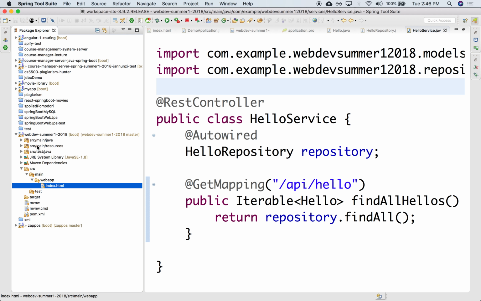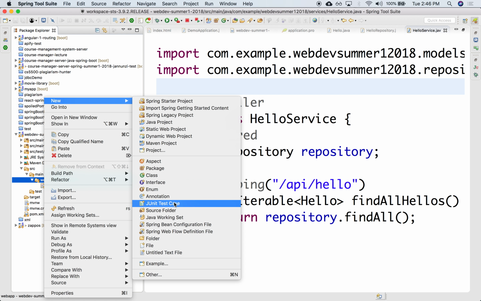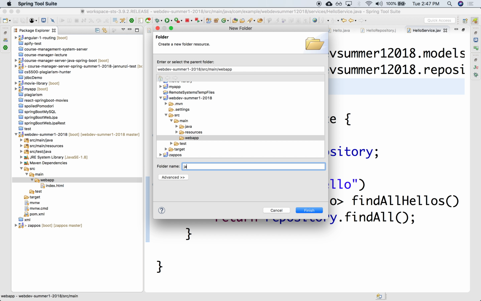But the following week, we're going to be using the same exact middle tier, the server, but hosting a React version of the same client. That is going to be working with other features, but it'll be a React version of this. So that's why here we're going to have a couple of directories to host different versions of browser clients. So we'll create here a directory called jQuery, where we're going to put our jQuery implementation.